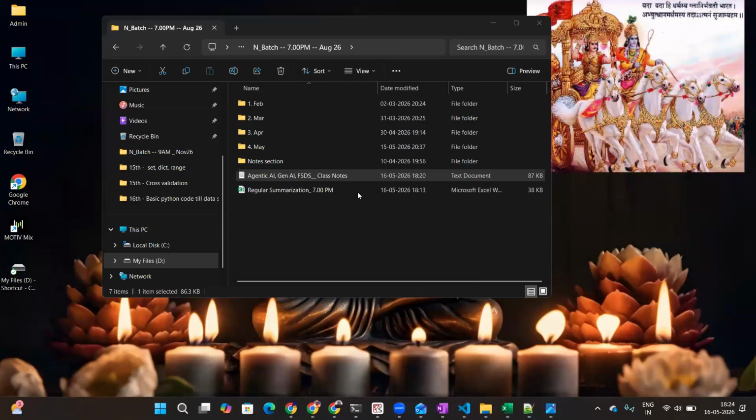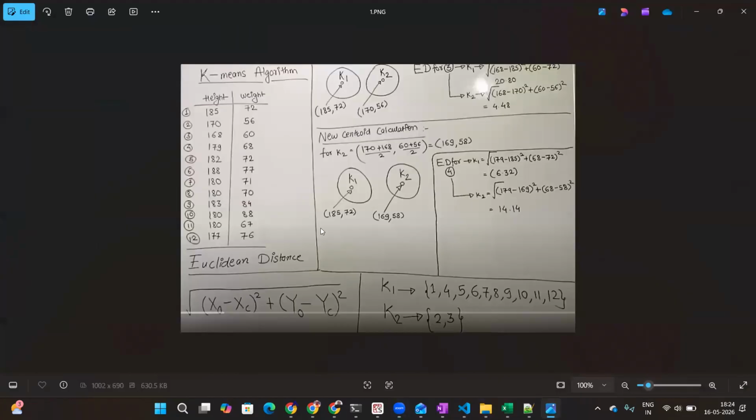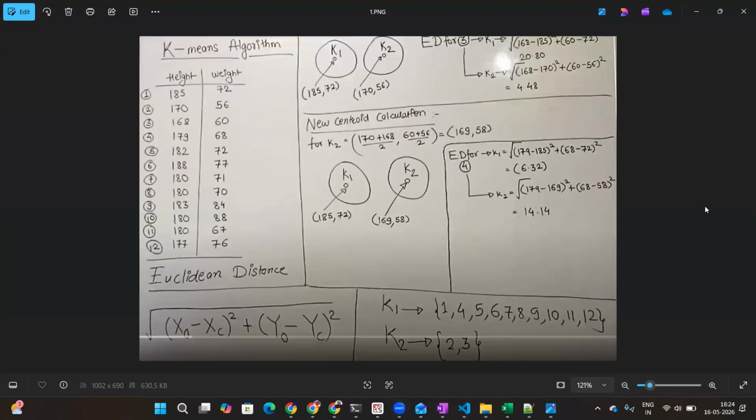Okay, all right. So I want to give a small discussion to help you understand the math behind it. Then we'll work today. I will complete K-means today. Today, Saturday, we don't study much because next week the entire week will be problem solving. So we'll study a little today.